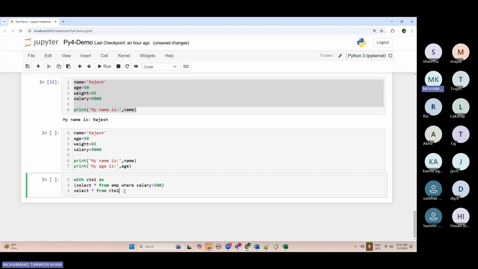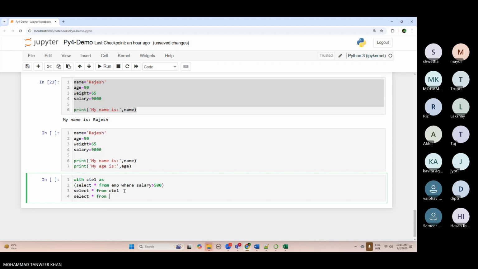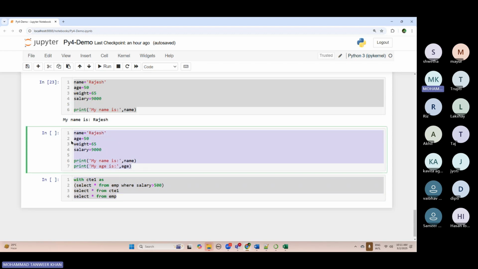Now if I execute this entire query, what will be the output? It will throw an error message, right? Because it is not allowed in SQL to have two selects. SQL will get confused about which select's output the user wants, this one or this one. So more than one select statement in the final output is not allowed in SQL, but in Python it is allowed.